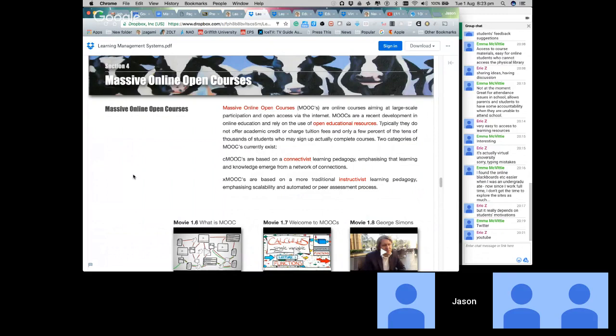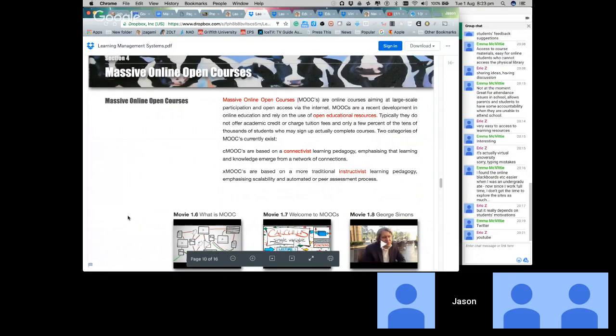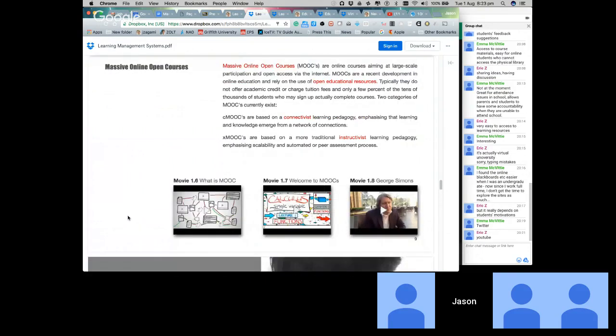So a very different type of structure, but both of them very effective in terms of very large numbers of students engaging with them. Now they haven't quite continued on their rapid trajectory, and they're not seen as taking over the entire learning space anymore, but they do offer a lot of interesting perspectives on where education might go into the future.